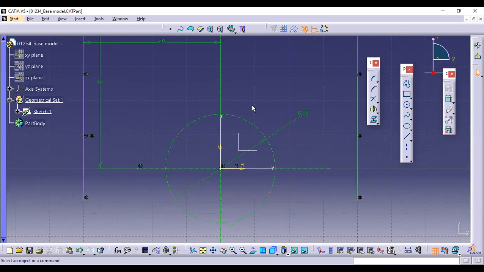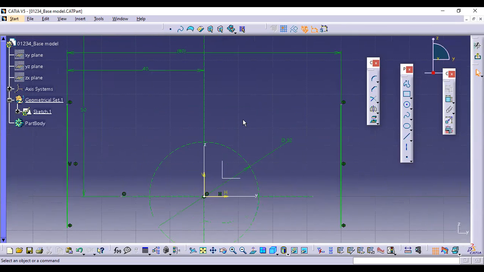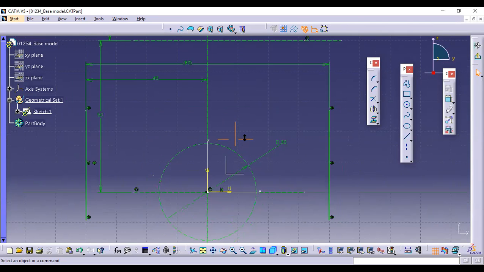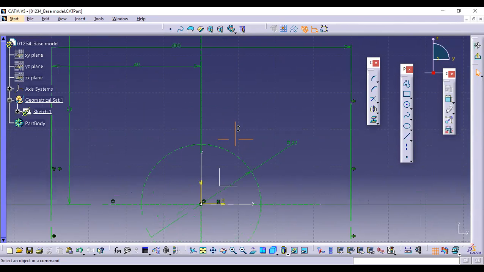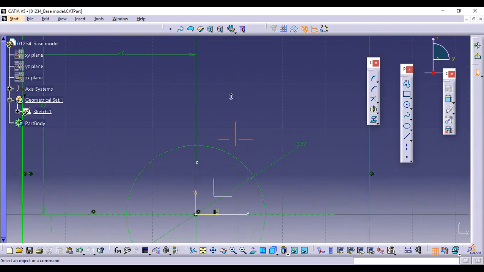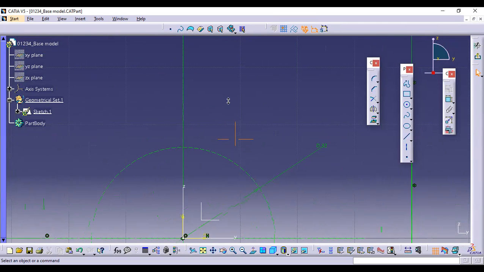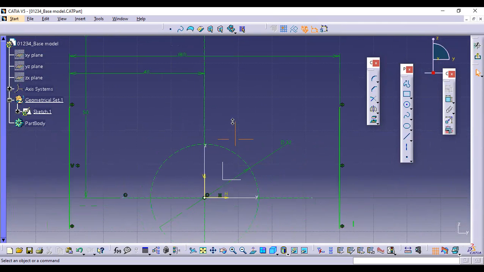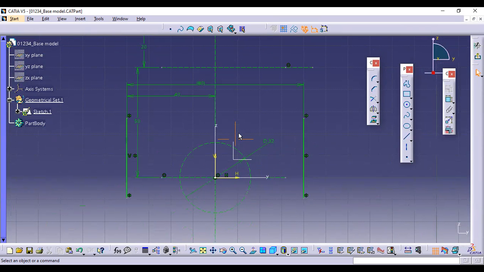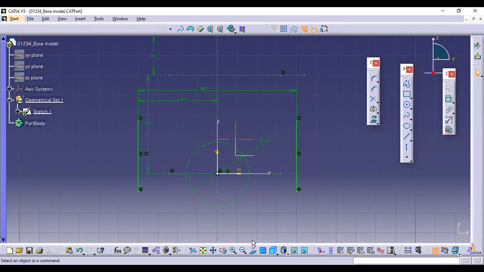Hold the middle button of the mouse and then click on the right side of the mouse. Got it? Just click and move. If you move a little bit forward, it will zoom in, and this way zoom out. Zoom in, zoom out. Very simple, try it.